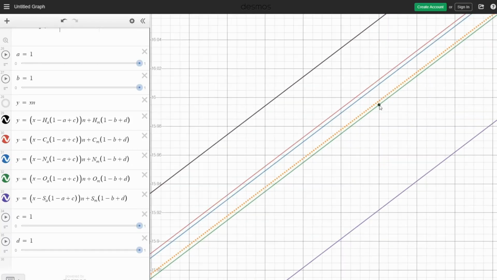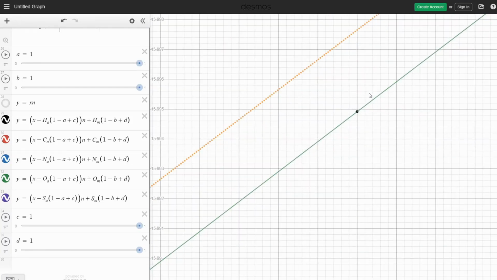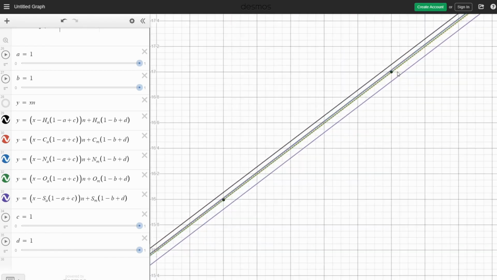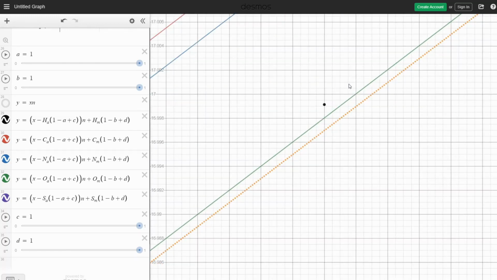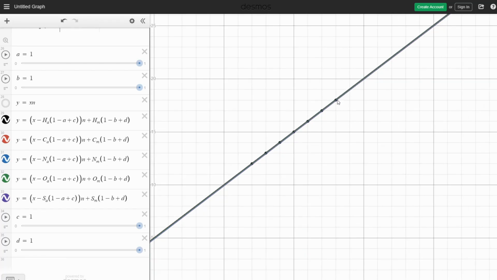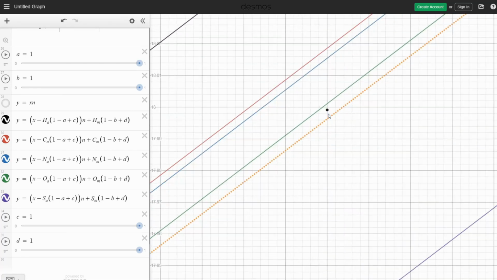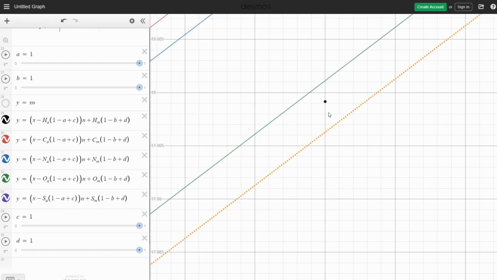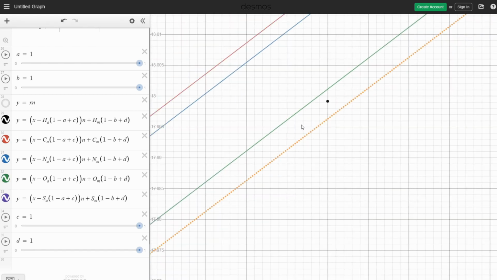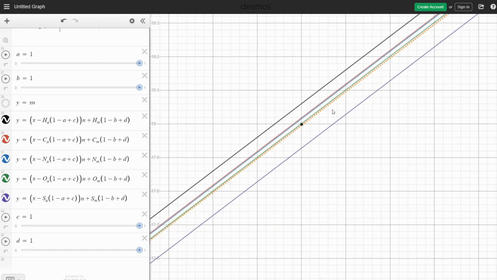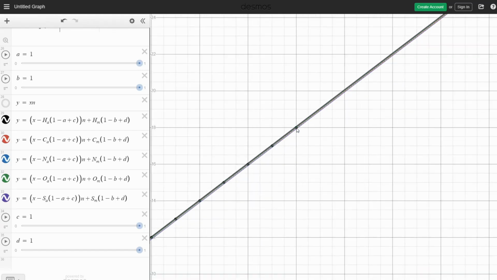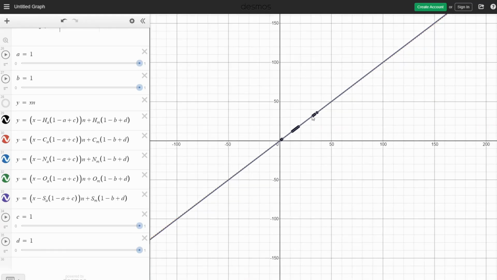So we'll just go through all the other elements. This is oxygen 16, oxygen 17, still a better approximation, even though not as good. And here we see that even though it's a better approximation, just barely, you can also see that the green line and the yellow line have intersected. This is also a good indicator that the slope of the yellow line is not equal to that of the other lines.